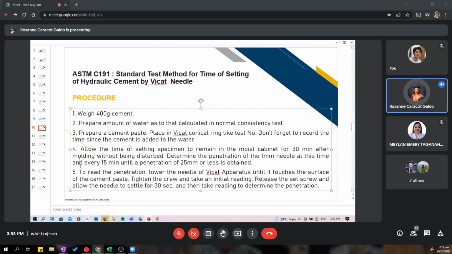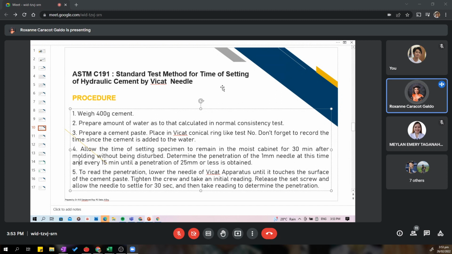Now, you allow the specimen to remain in the moist cabinet for 30 minutes after molding without being disturbed. Determine the penetration of the 1 millimeter needle at this time and every 15 minutes until a penetration of 25 millimeter or less is obtained. To read the penetration, lower the needle of the Vicat apparatus until it touches the surface of the cement paste.